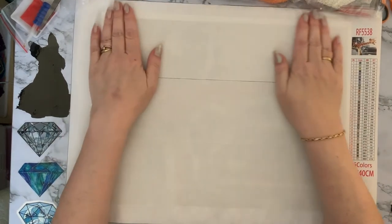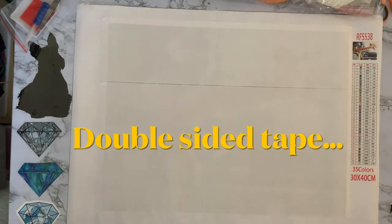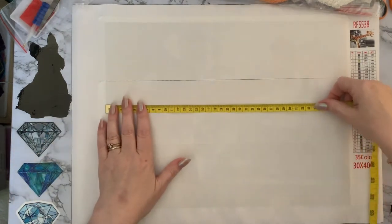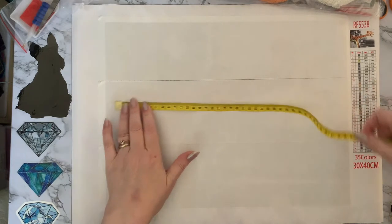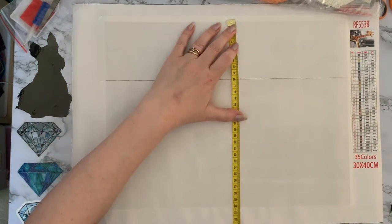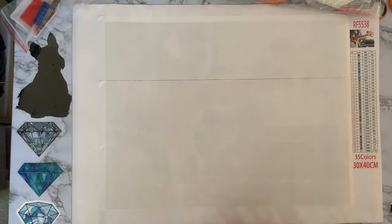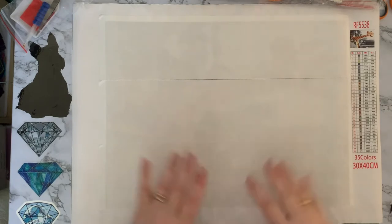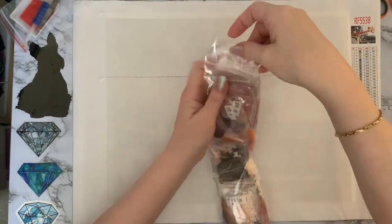Right, so let's flatten that back down. Okay, and with it being a poured glue, I would suspect it will be a 30 by 40, but we'll double check. And I've got the wrong end of the tape measure as well. So, yep, it's 39 centimetres. So we've lost a centimetre by about 29 and a half centimetres. It does say on a lot of the websites to allow at least a centimetre of grace edging on it, if it's not quite to scale. But yeah, okay, let's have a look at this.